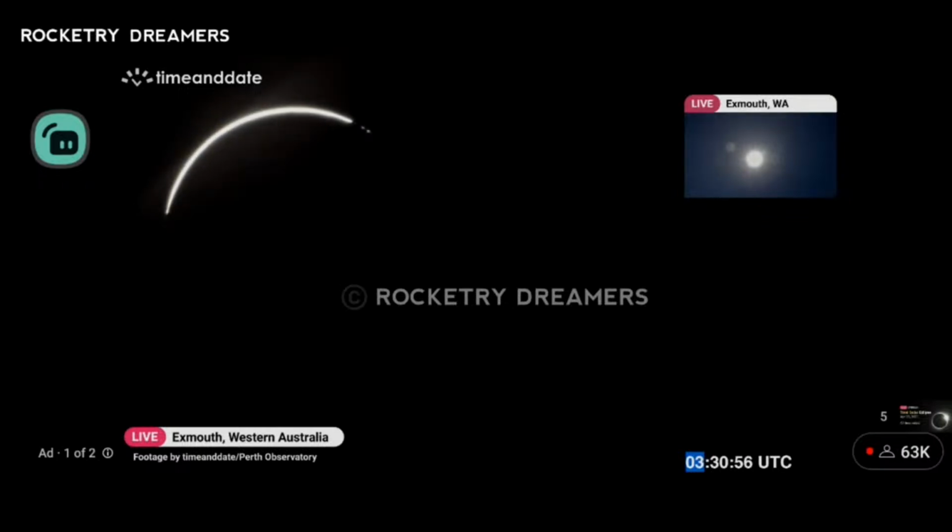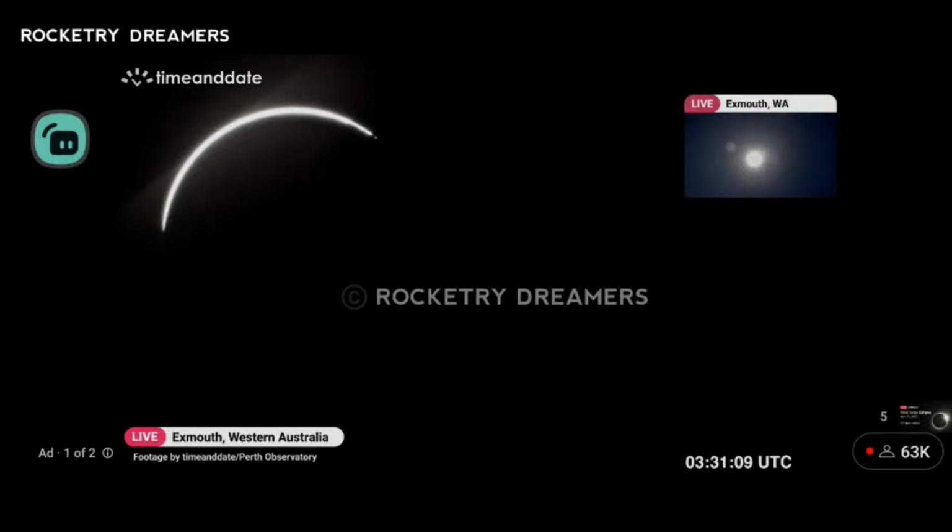But a few parts of the sun are yet to be uncovered. You can see the sun is slowly and steadily moving now. So 3:31 hours UTC, the sun is again going back to its original place.